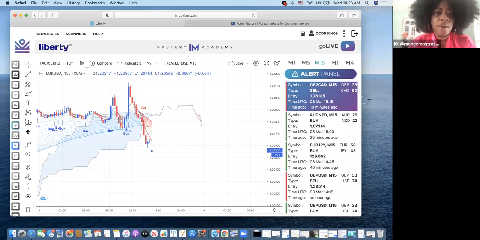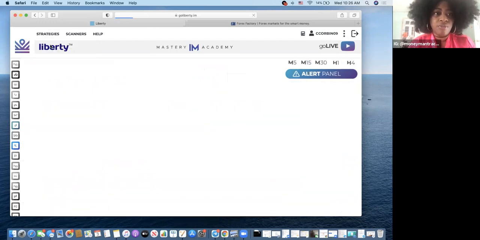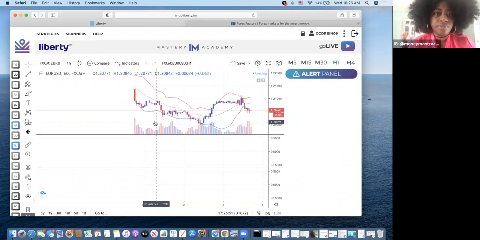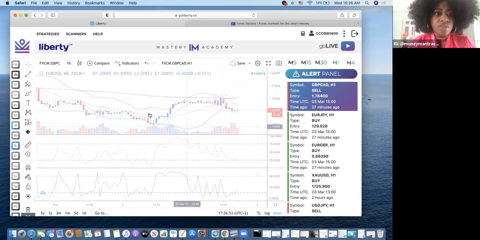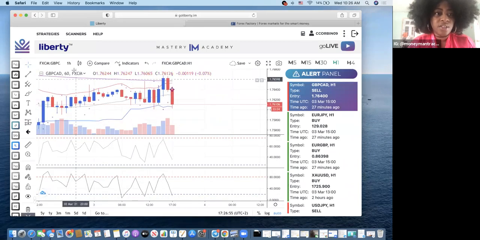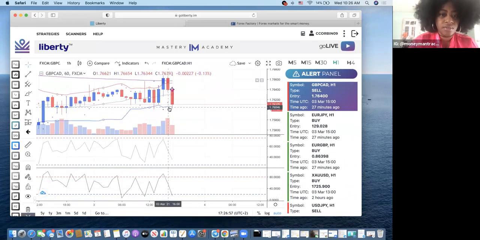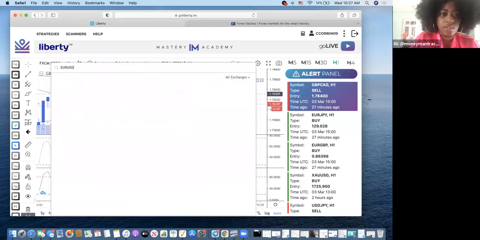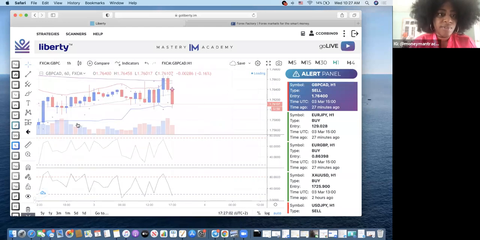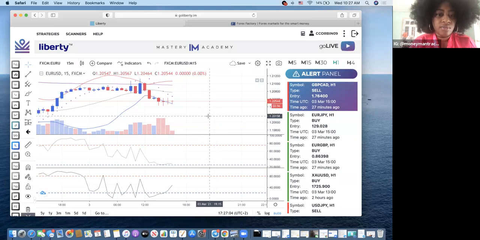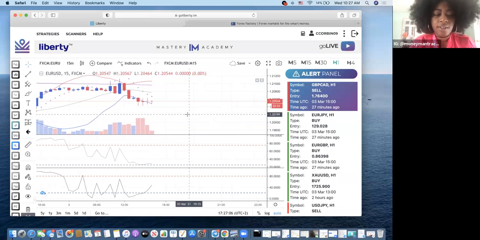Now, you can use any of these strategies since they're on the 15, but the strategy that we're going to be using today is going to be the simple scalper strategy. Simple scalper, the original, not 2.0. So you just want to do the same thing. Select your pair, select your strategy, put it on M15. Make sure we're on Euro USD. M15. Ooh, this is ugly.